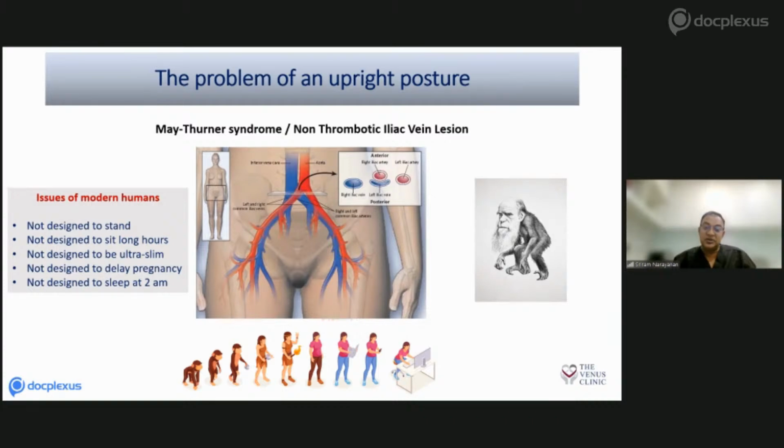And certainly with all these Zoom meetings and COVID causing shutdowns and lack of travel, people are staying up till 1 o'clock, 2 o'clock, talking to offices in the US and in the UK or wherever. And we were not designed to sleep at ridiculous times like 2 a.m. There is a cortisol rhythm in our body, and that is important to maintain your health and your vein health. And that has gone haywire in this COVID period, with people sleeping very late. Their cortisol levels stay high for too long in the night, and they end up with floppy veins and all sorts of stress-related conditions.